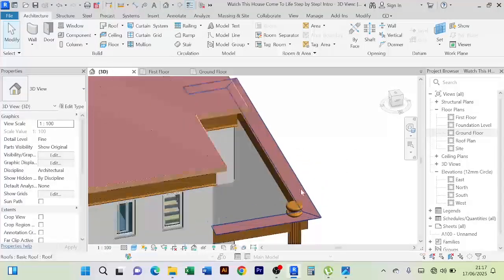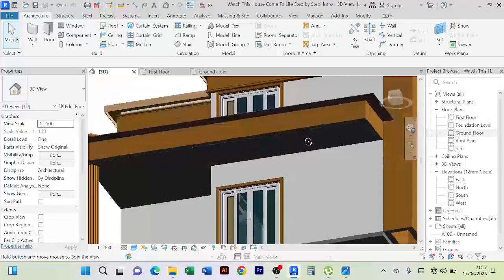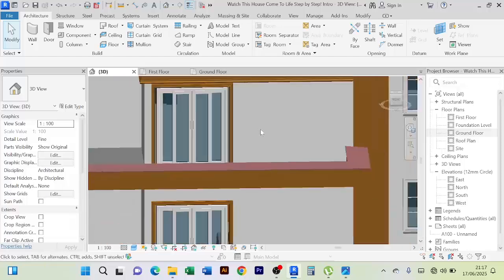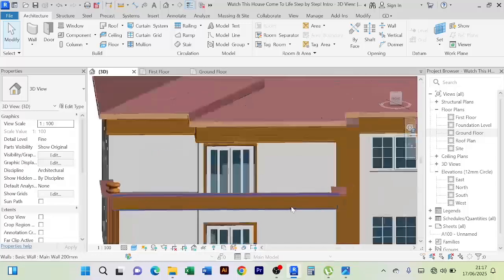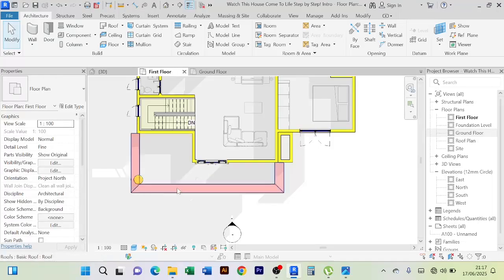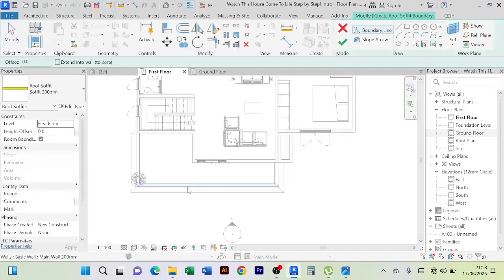Yep. So this roof we are going to create everything we created for this roof here. I'll create a soffit, we shall create this face here. So let's go and do that. Let's come to the first floor, then we come to this visual style, you go to wireframe, then you come to your roof. We want to do the soffit. The soffit, now we are going to pick walls.